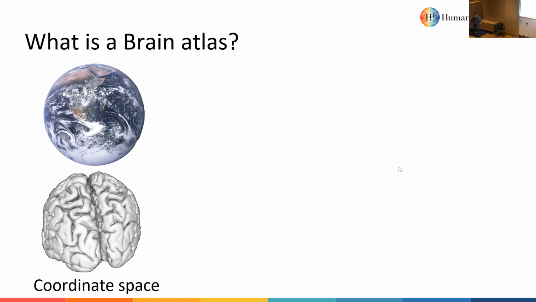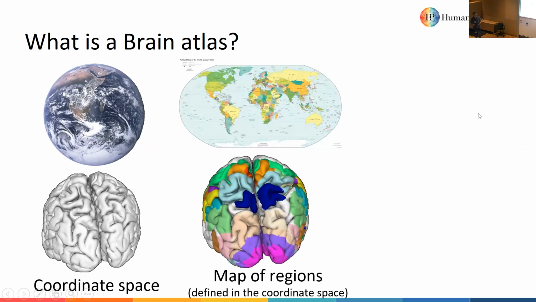So at the very beginning, I would simply clarify the wording. A brain atlas is, of course, something comparable to a normal map. We have the Earth as one coordinate space. In our case, it's the brain, the coordinate space we are working with. And we do have different parcellation schemes for those coordinate spaces. So for the brain, as Katrin already presented, it could be, for example, the Jülich brain atlas, which is built on cytoarchitecture, comparable to a classical political map you can see in the upper row there.